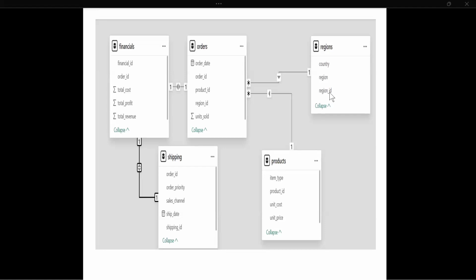Let me explain what I'm trying to say. Like I said, the company has customers in Lagos and customers in Abuja, right? All the customers in Lagos will have the same region ID, because they are in the same region. So you can have one region ID for different orders. Let's say a customer in Lagos places an order, and another customer also places another order.